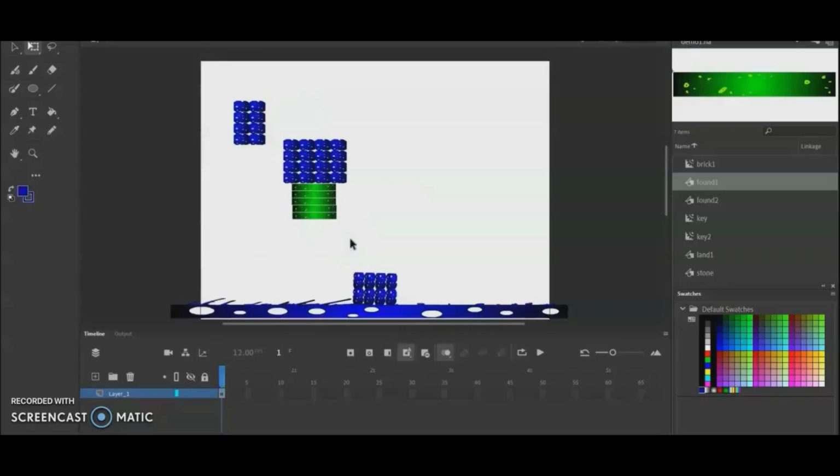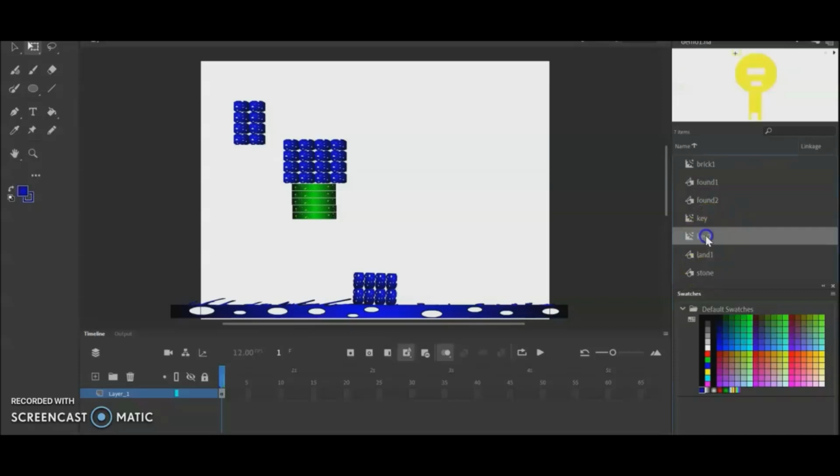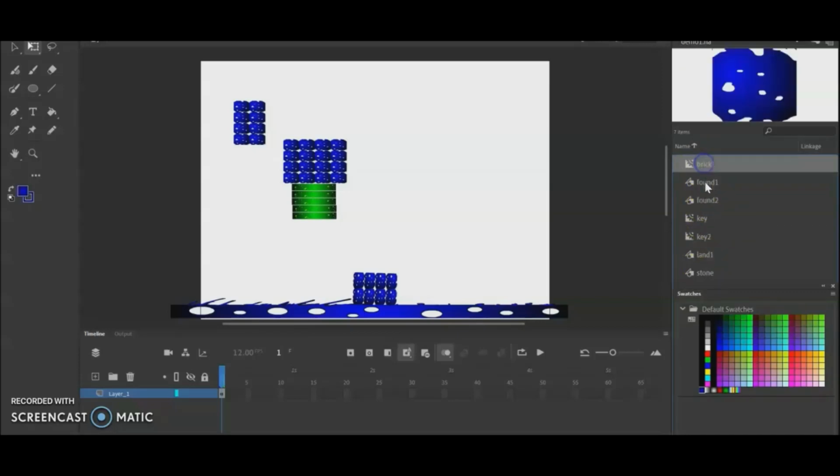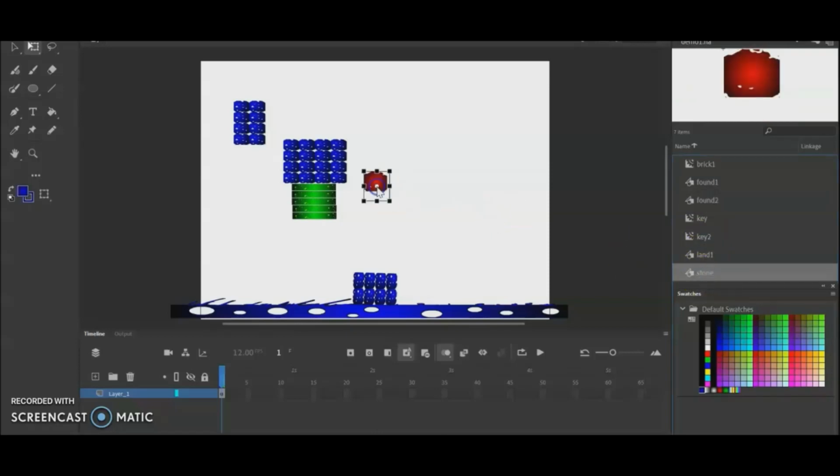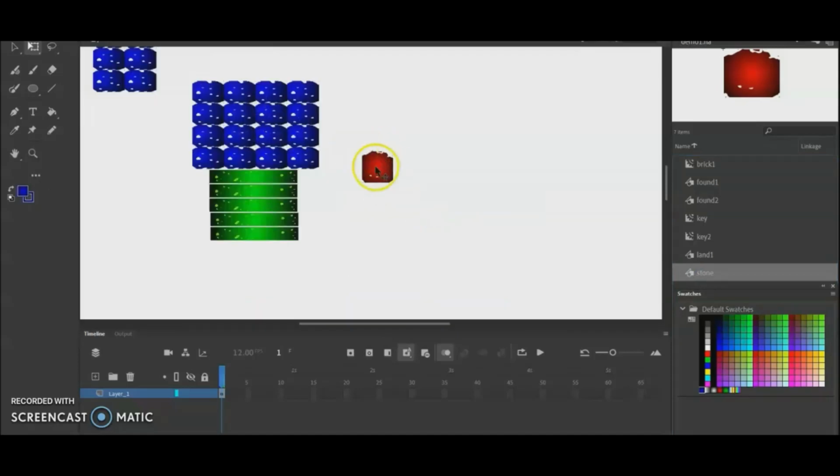So I have here the existing assets, and I can use also other things here, key foundations, the bricks, the foundation one, foundation two, and of course I have the stone one here. Of course I can put it right here. Here I have a stone here. Okay, we can combine different colors for the assets. Okay, I will make it a bit smaller. Control C, Control V. Okay, let's make a series of stones so that we can paste it and group it so that we can save our time.